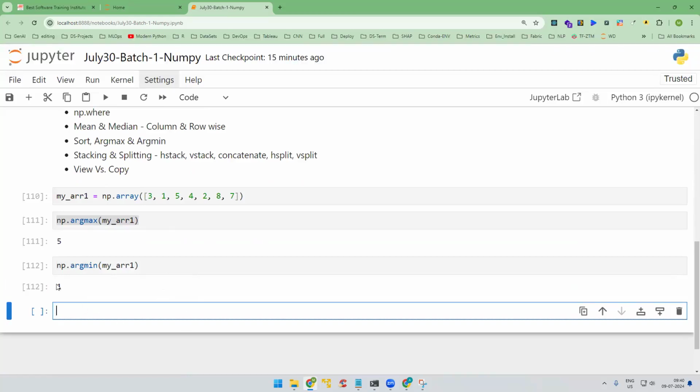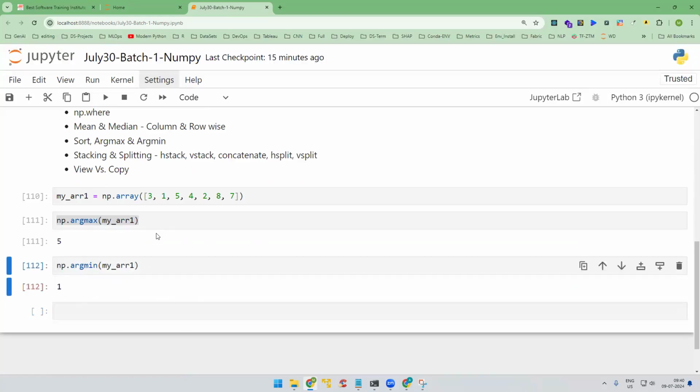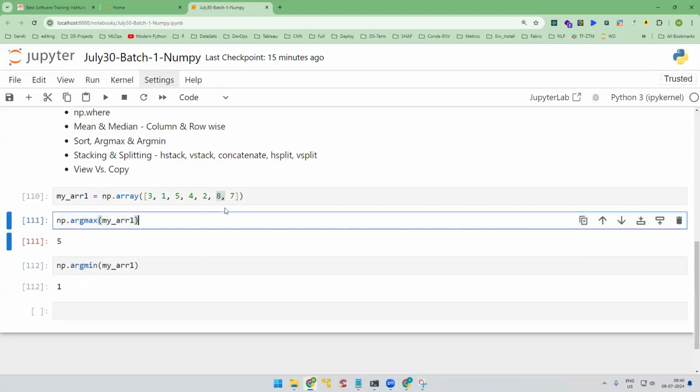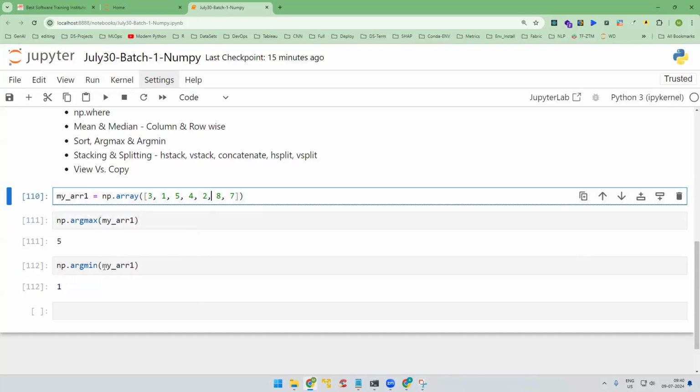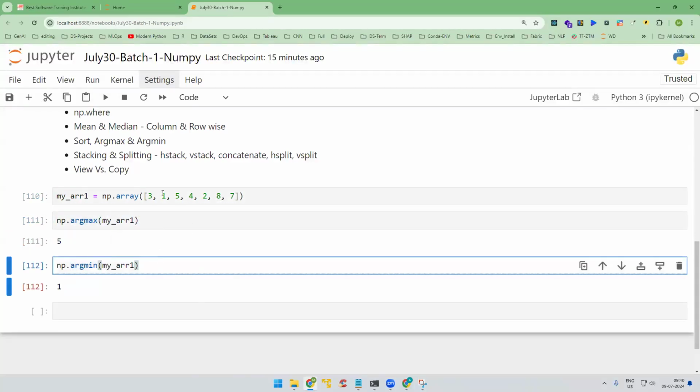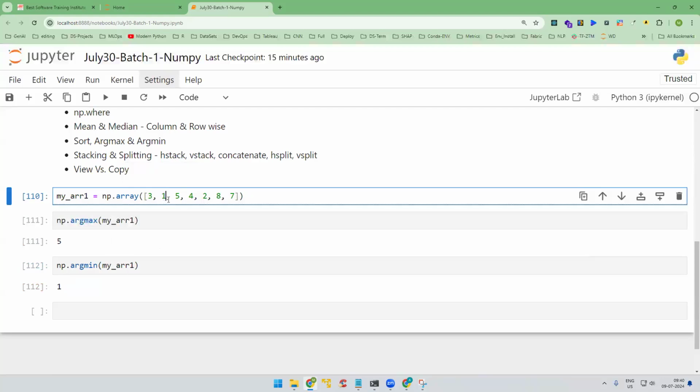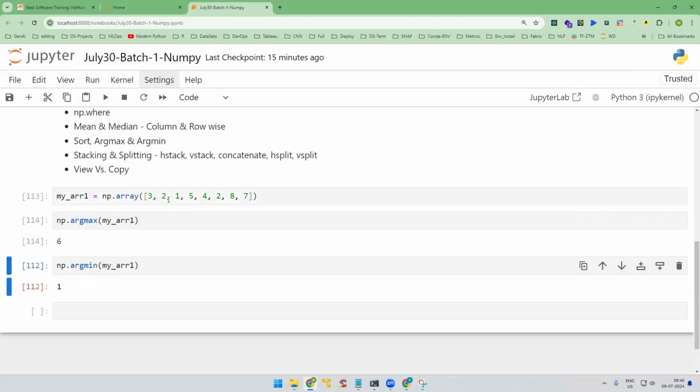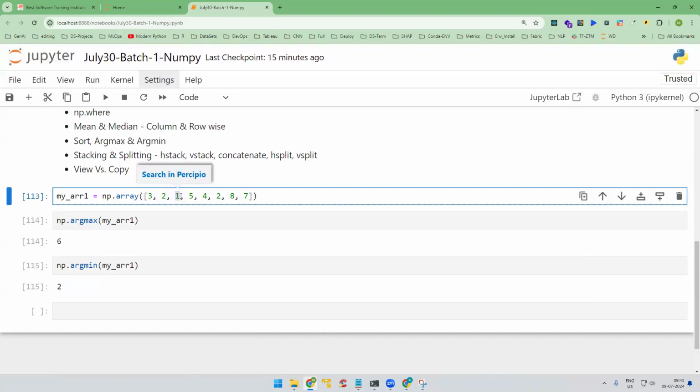Here, what we have to return is not the value, but the corresponding index of the value. So if I use np.argmax, it will return an index of the max value. In this case, we got 1 not because the value is 1, but because the max is at index 1. Let's take that I have 2, 1. We can see that we got 2 because at index 2, we have the minimum value out of all these values.